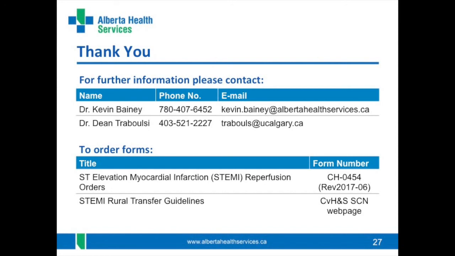Does anyone have a question about the half-dose TNK strategy? That's obviously very new. I can just anecdotally tell you that from our use here in Edmonton, we've seen quite a bit of success with really minimal, if any, intracranial hemorrhage. So it really does support what the evidence has shown us in the elderly patients.